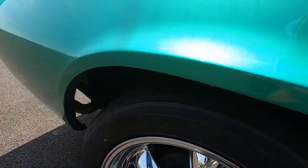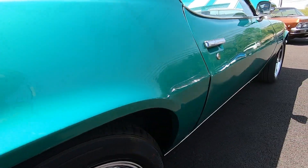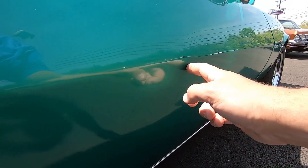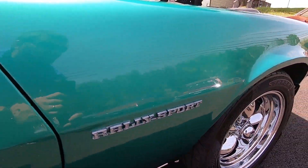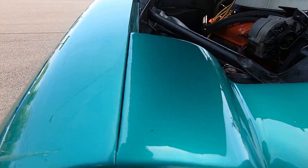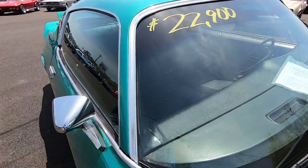Coming up over the fender, a couple chips in the back there. Coming down the mid section, you've got some pitting on your door handle popping up. It looks like a little dent right here in the middle of the door — real small. There's also another small one right here. Some light little bubbles popping up — that's a chemical peel. It happens when you have something in the air around the paint job when you're painting it. You've also got some chips that have been touched up right there. A little bit more of that chemical peel up here in the front.